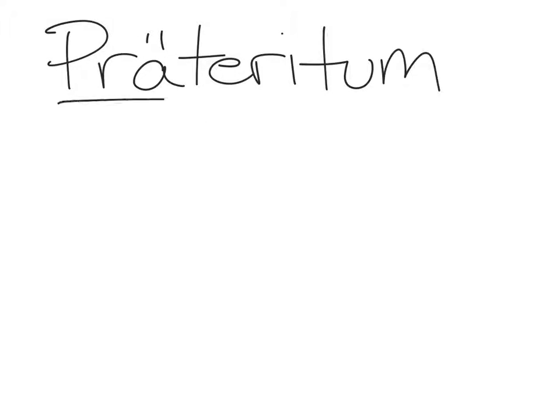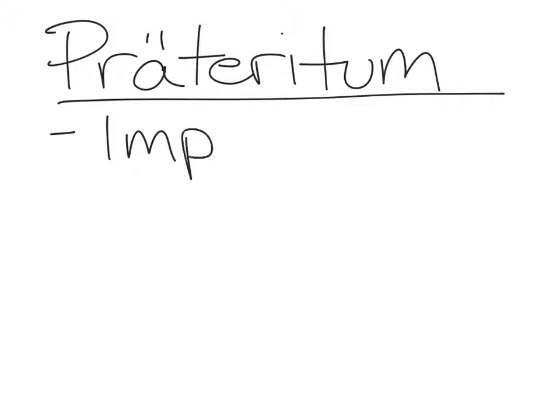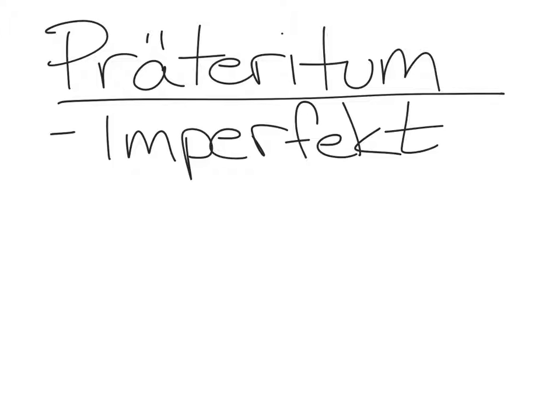So, talk about the Präteritum first. Okay. The Präteritum. Sometimes it's called the Imperfekt. I don't know if you've ever used one of these before, but back on the bottom shelf down by Michaela, there's 501 German verb books. Has anybody ever used one of those? If you look up a verb, it has 501 of them in there. If you look up a verb, it tells you how to conjugate it in all the different tenses. Okay, so it's a good resource. So in that book, the Präteritum is called the Imperfekt. Pretty much everywhere else that you look, it's going to be called the Präteritum. Okay? So especially if you're going on next year, Präteritum is the term that you should get to know.